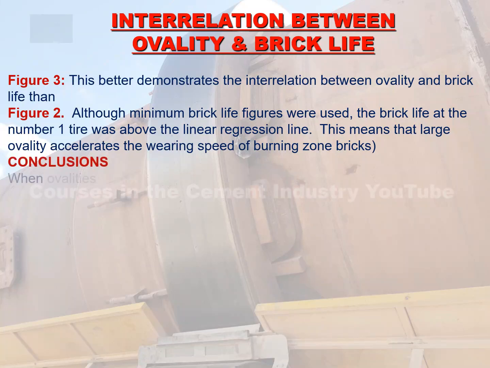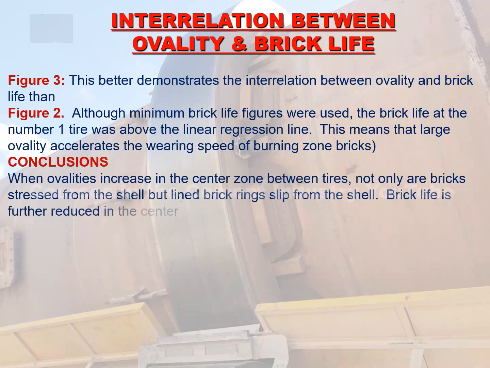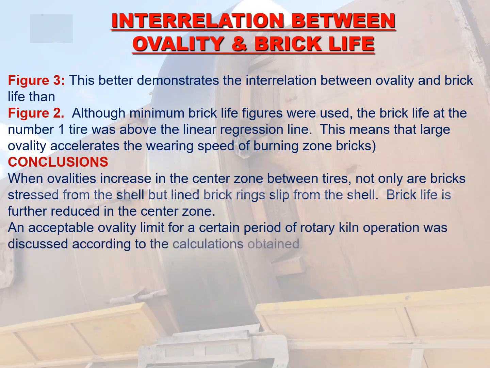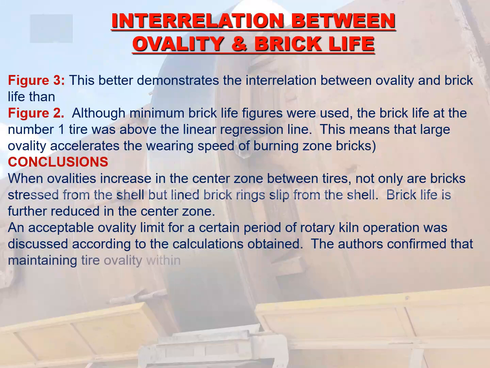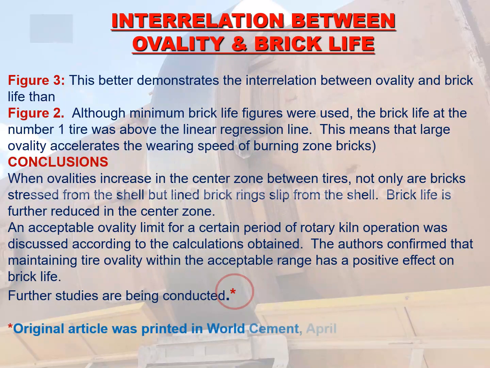Conclusions. When ovalities increase in the center zone, between tires, not only are bricks stressed from the shell, but lined brick rings slip from the shell. Brick life is further reduced in the center zone. An acceptable ovality limit for a certain period of rotary kiln operation was discussed, according to the calculations obtained. The authors confirmed that maintaining tire ovality within the acceptable range has a positive effect on brick life. Further studies are being conducted. Original article was printed in World Cement, April 1996 and is used by permission.